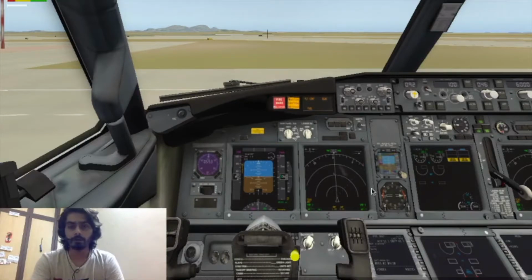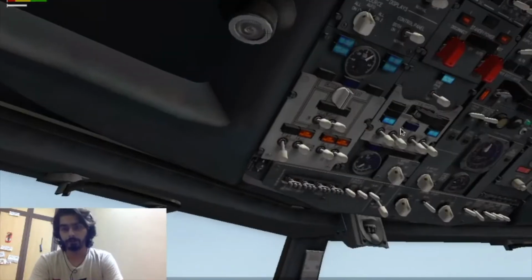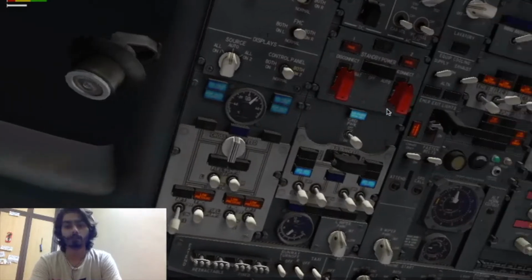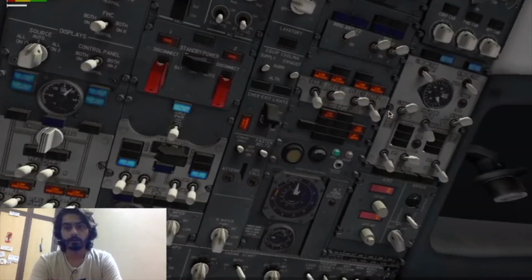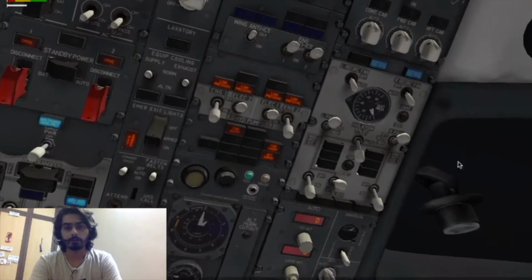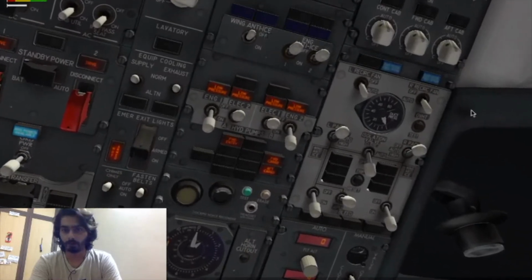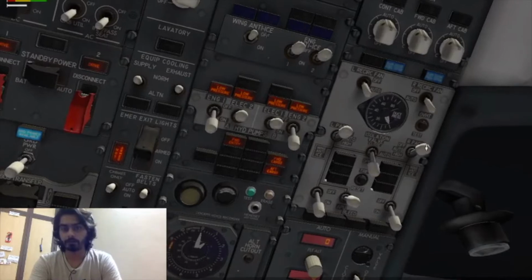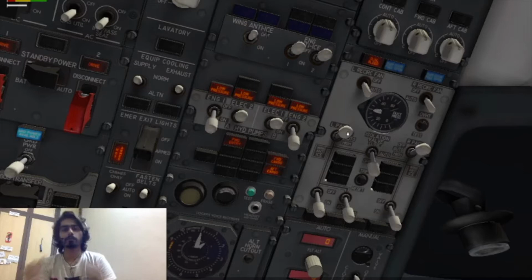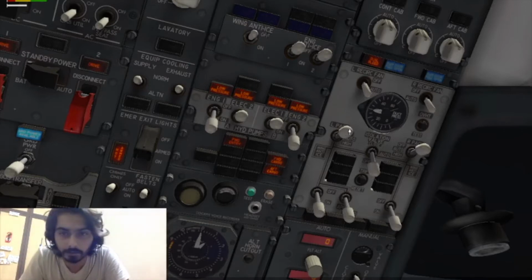So what do we need now? Do we need anything? Actually, yes, a lot of things. Once the APU has started, and because we have passengers on the flight, we should be technically switching on these. We'll switch on APU bleed. What this will do is take in the exhaust air and recirculate it into the cabin. And I have not switched on the cabin packs yet, which implies कि वो जो recirculation में air आ रही है, it is not going to the cabin, to the passengers yet.